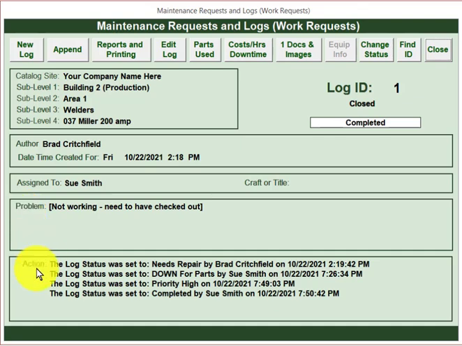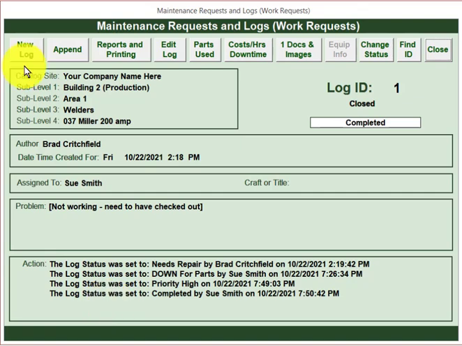Action. This is where you will put what action was taken to resolve the problem or issue. It could be as simple as one word, fixed, or could be a full description of all the details. However you would like your record keeping to be done. Sometimes a log involves several people and could span over a period of time. Every time an action is entered, the date and time and person are also added so that you can see easily who is doing what and when.